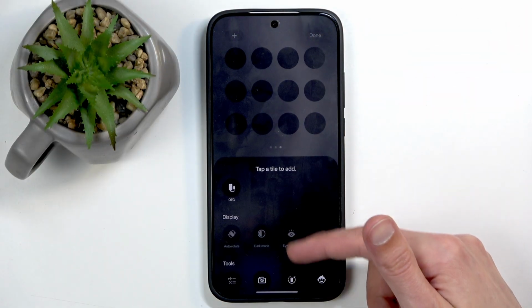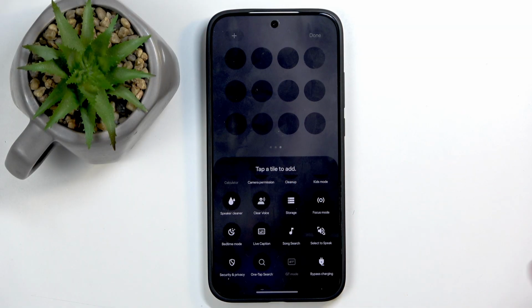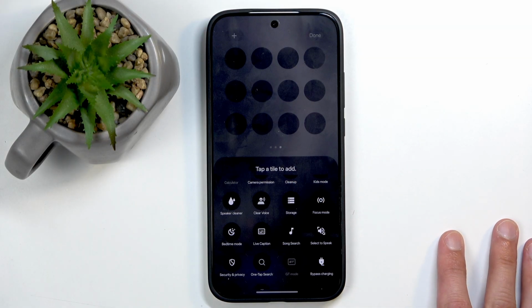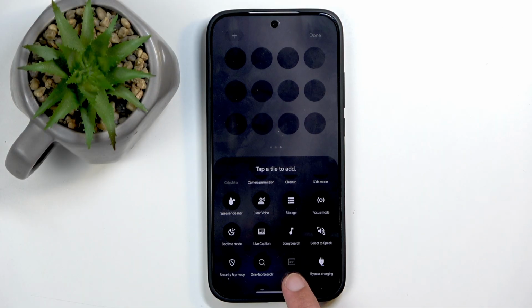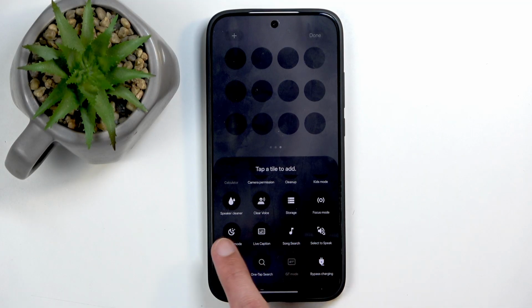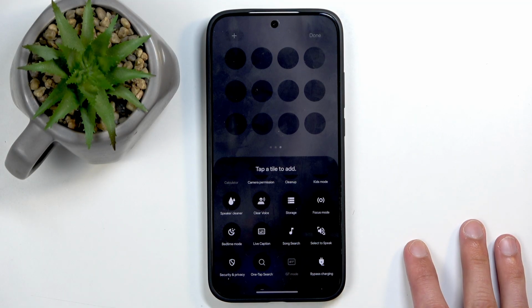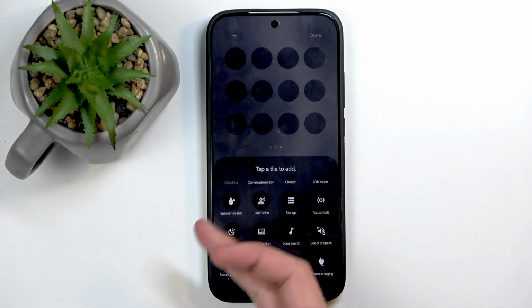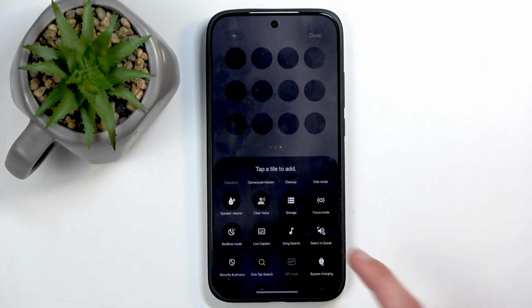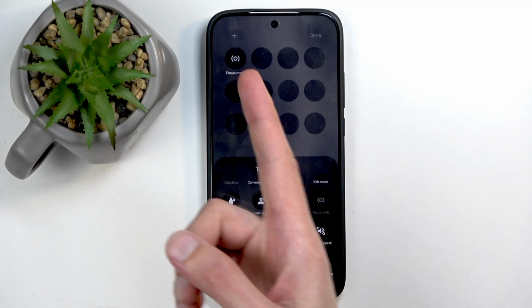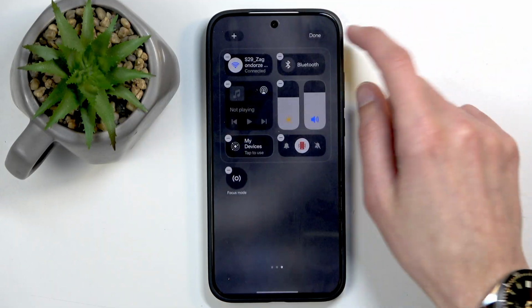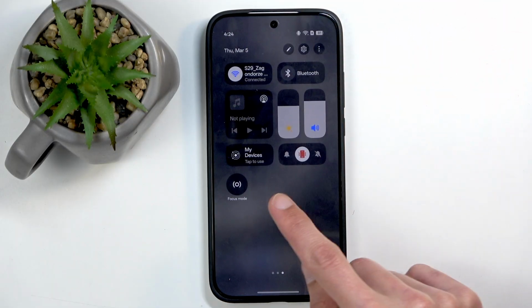And you can find a bunch of toggles in here. Now, obviously, you're looking for the screen recorder. If it's looking like this, grayed out, that means that it's already added. But if it's looking more visible like everything else here, then that means that you can add it. And you can do so by just simply clicking on it. And you can see it just zips to the top, and you can now click on done, and it's in the list.